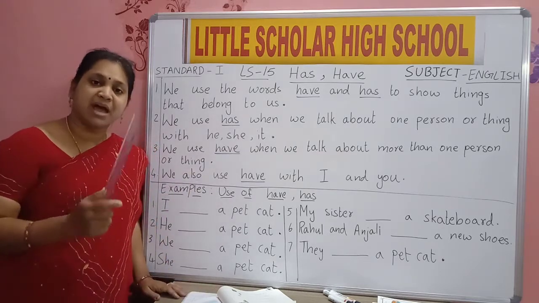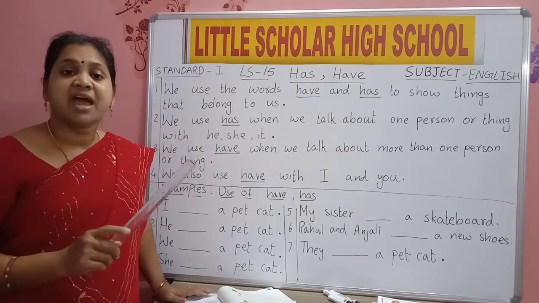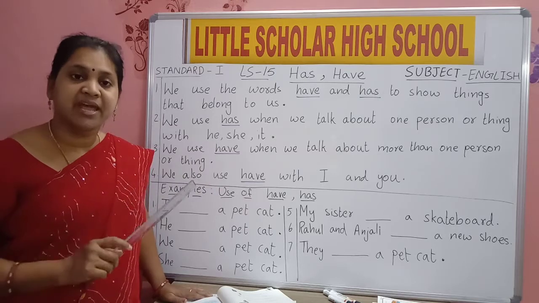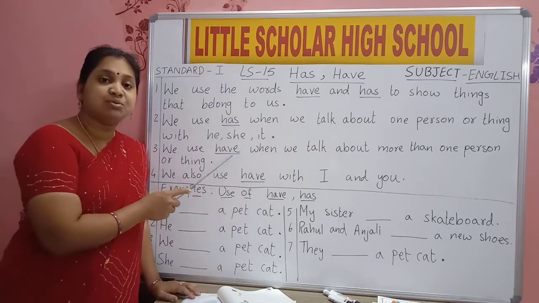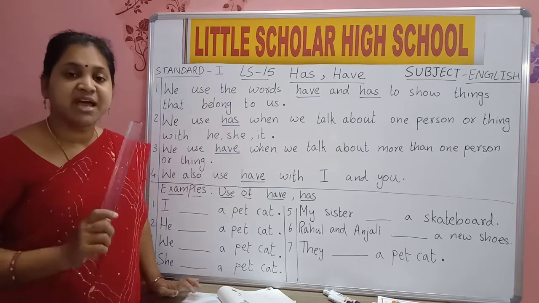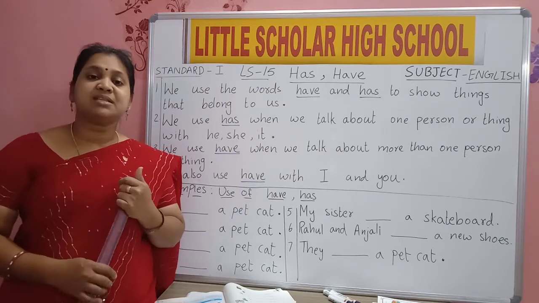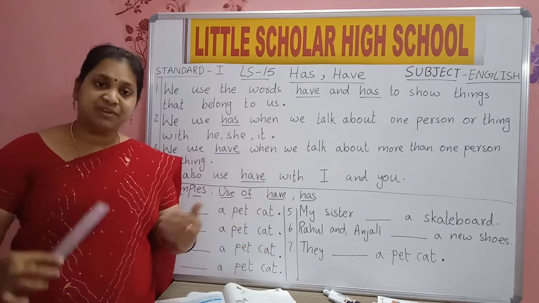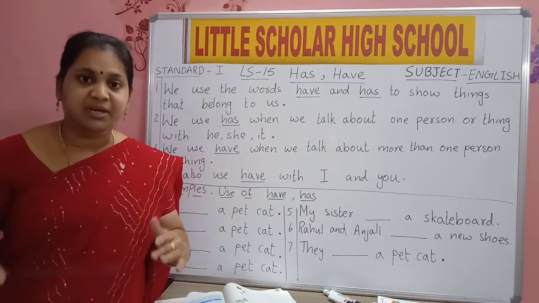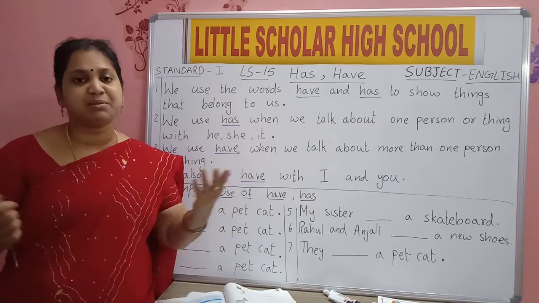They have a mango tree in their park. They mean many. When we are talking about many, we use have. Now, W-E, we. We means you and somebody. You and many. We means you are also involved. We means more than two, or it may be more than two.